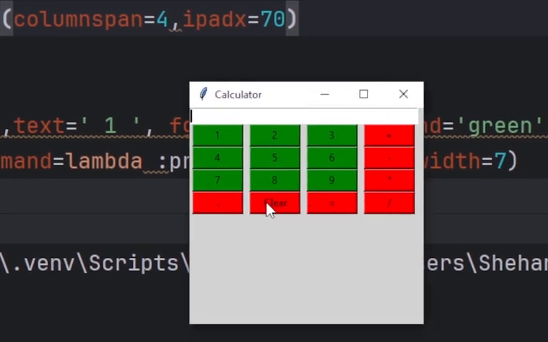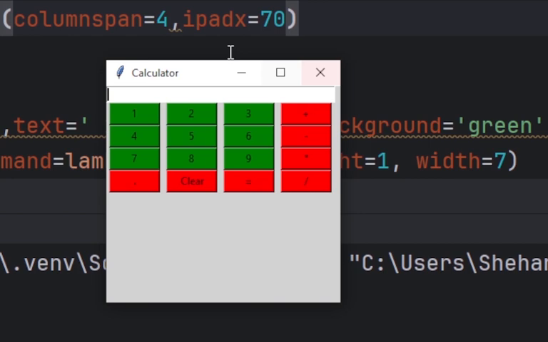So now I'm going to clear, and I will do plus 8 plus 8, and the answer will be 16. So our calculator is working. Plus 2 is 17. So this is how we can build a simple calculator using Python.